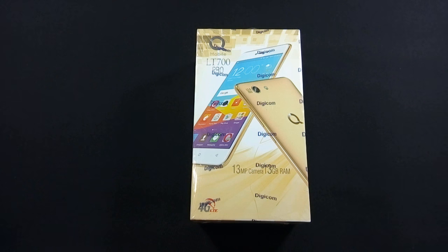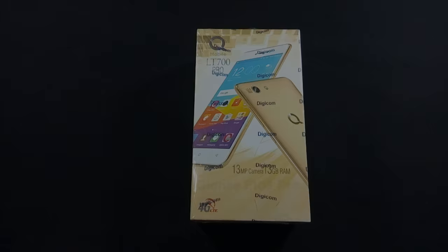This phone is actually made by Gionee, which is a Chinese company, and the model name is Gionee F103 Pro. And Qmobile launches that mobile in Pakistan in collaboration with Gionee.